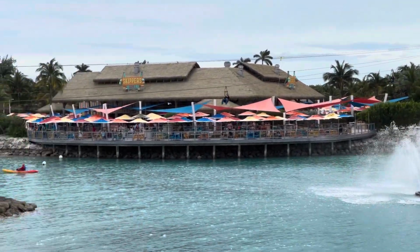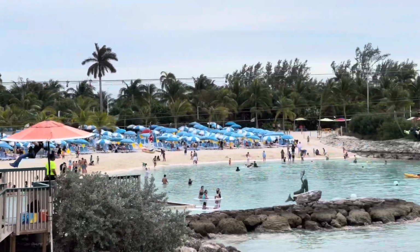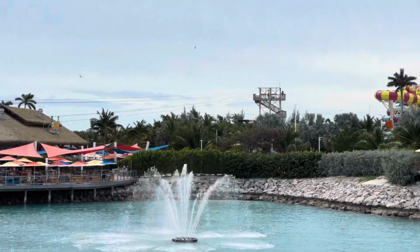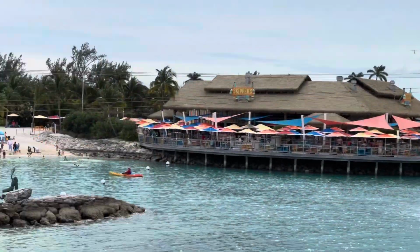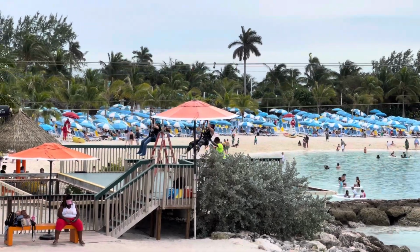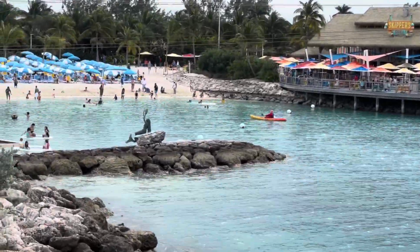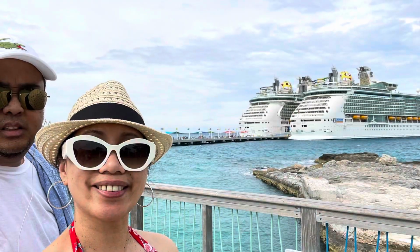Okay, so we'll be back. Okay, so we're trying to catch the people zip lining. Oh. Alright, there they are. There's one. Whoa, and here's another one. There you go. I really wanted to try that one. Someday, I want to go zip lining. Okay, so from that point to there. There they go. They're hanging. They're done. Oh God, I really wanted to try that someday. There you go. There's also a mermaid statue there in the middle. Alright, so that's it.